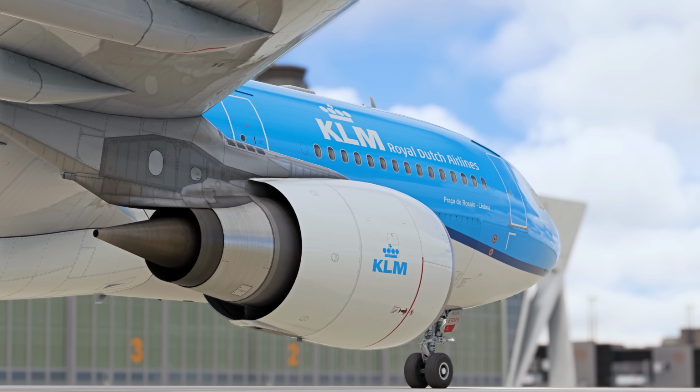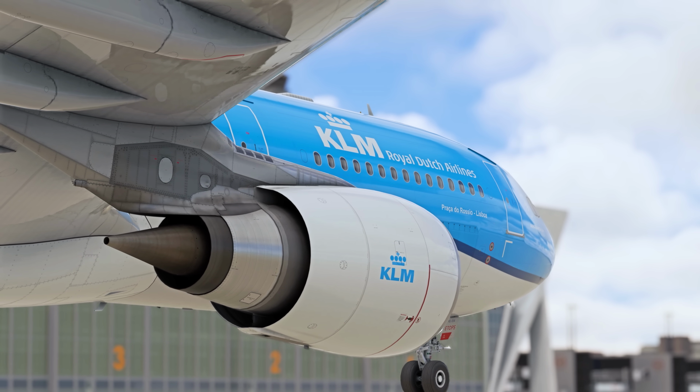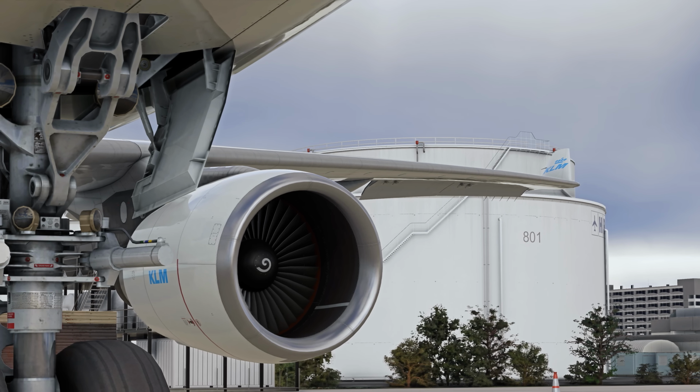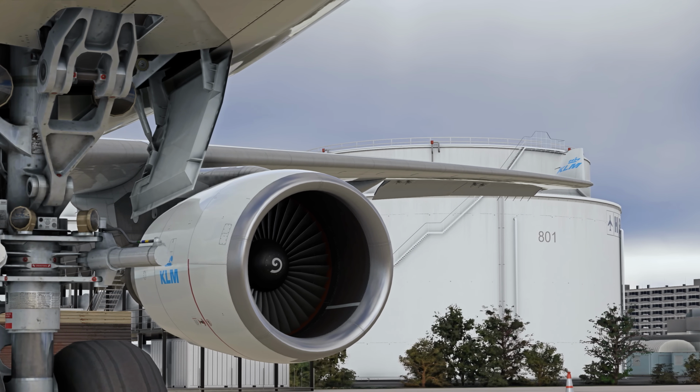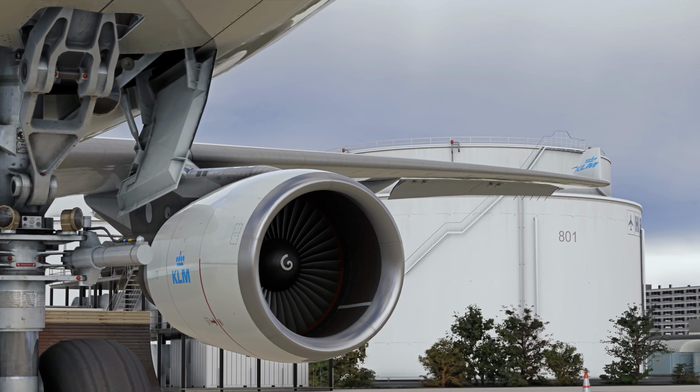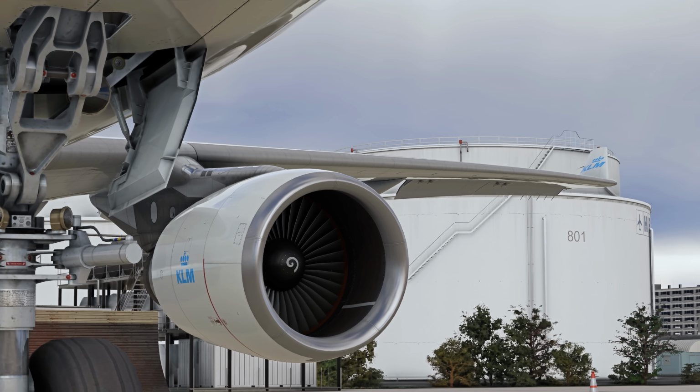As you can see, for example, here a KLM A330, there will be a wide variety of different liveries included already, so you can start right away and fly many different operators.